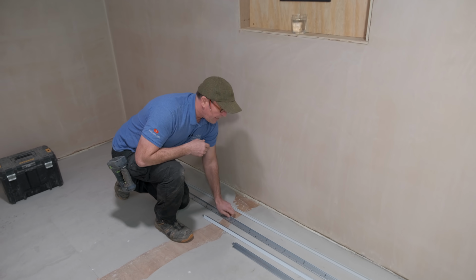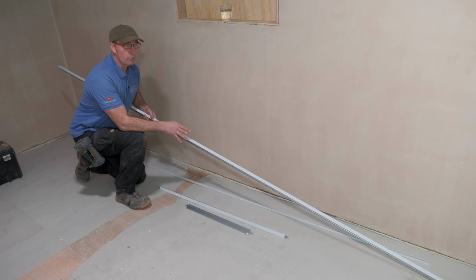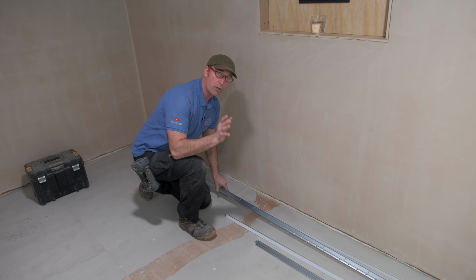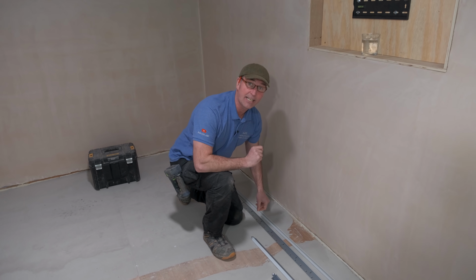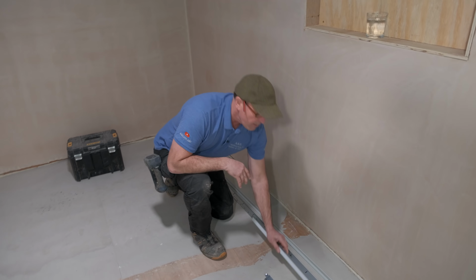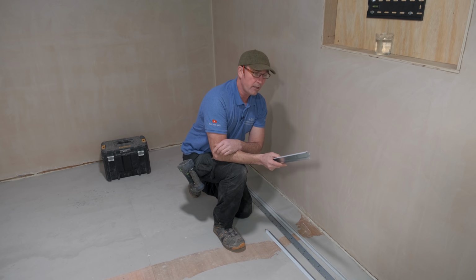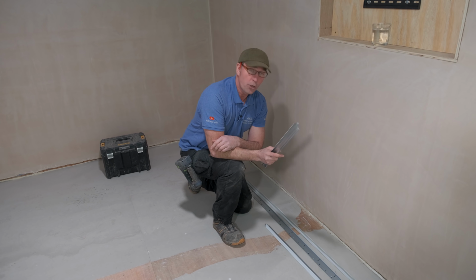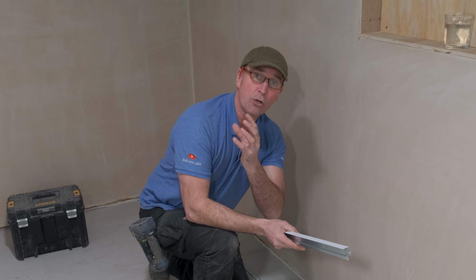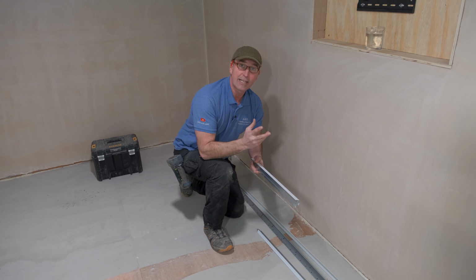The other thing is they do a T-bar. Now the T-bar comes in different lengths. The rule with T-bars, when you run them at 1200 centers, which I'll go through later in the actual installation of the suspended ceiling, we've then got a 1200 bar, okay? We've then got a 600 bar. And what we're going to be doing in this ceiling is putting 600 acoustic panels in, because obviously being a podcast, we want the sound to be absorbed. You can probably tell it's a bit echoey in here at the moment, and obviously we're now going to work towards doing that.